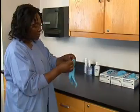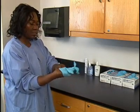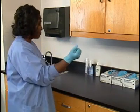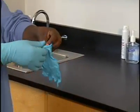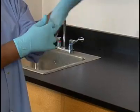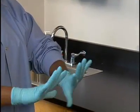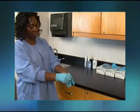There is no special technique for putting on clean disposable gloves. Your hands are clean and your gloves are clean. Pull them on and adjust them to fit. Inspect the gloves for tears. If you see a tear, remove the glove, throw it away, and apply a new one.